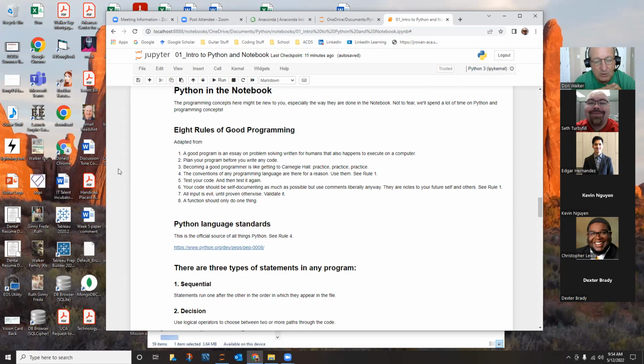A function should do only one thing. You can write your own subroutines in Python. And if you write a chunk of code that calculates something or does something more than once, or it does something that's complex, it's often smart to move that out into its own function where it can be called in your code.